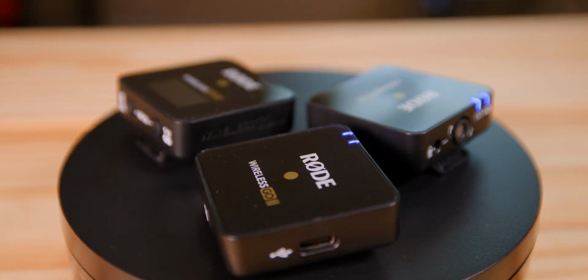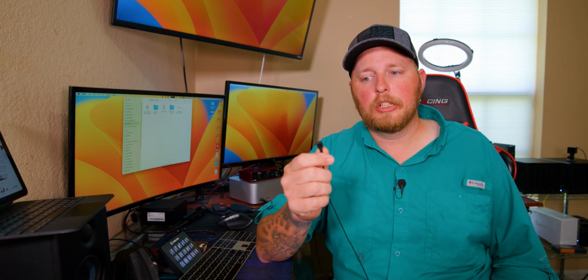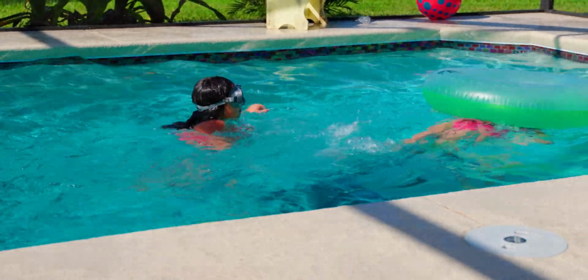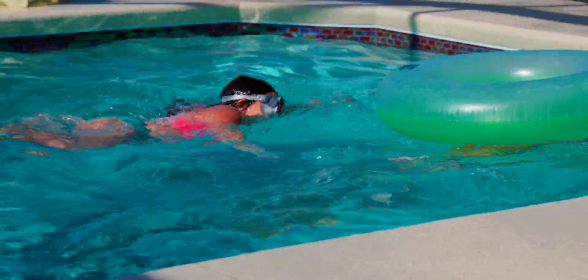So we're gonna test the Wireless Go 2s first. With two tests, we're gonna whisper really quiet. I know I'm not in a studio, but you still should be able to get an idea, especially on the high end. Whenever I start screaming in this thing, you should be able to see me pull it back. And then on the other one, when I'm whispering really low, you may hear my kids. You may hear stuff in my room. I don't have a studio room, so there is that. So all right, let's get into the test.